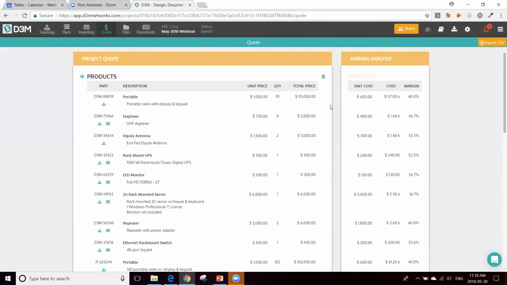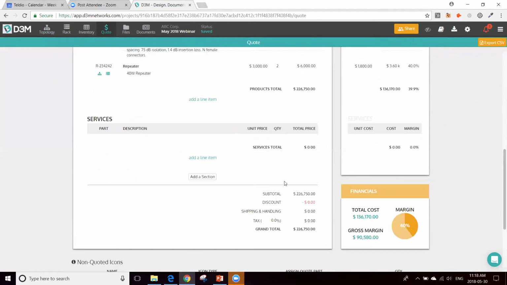And then I can apply discounts, I can edit, I can analyze my margins here and stuff like this, apply taxing and so on. And by the way, you can then easily export this information that was automatically assembled for you, export it, send it to QuickBooks or any accounting system that you might be using. So that's all those sections very quick in a nutshell. And let's just move on to the documents.